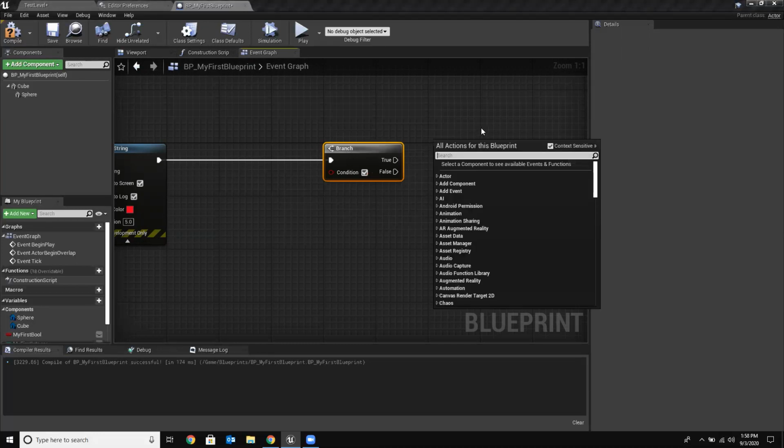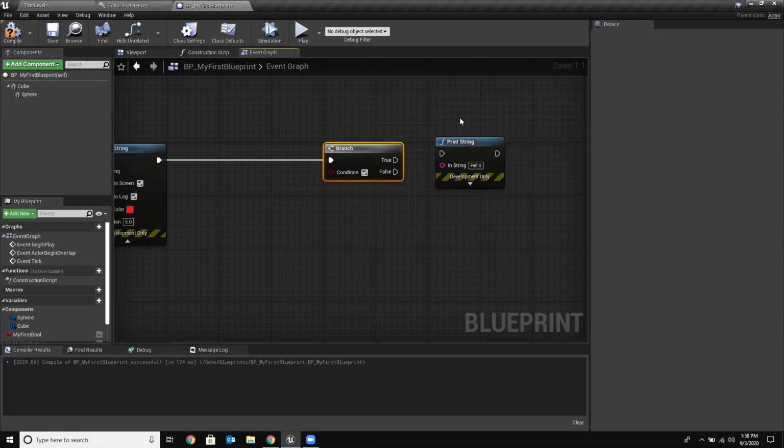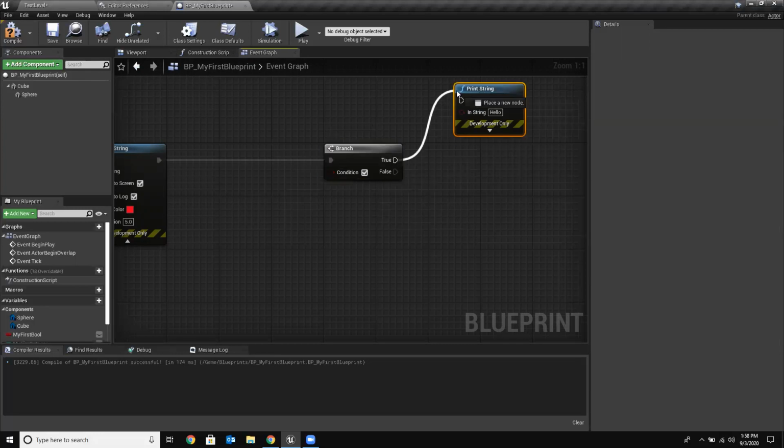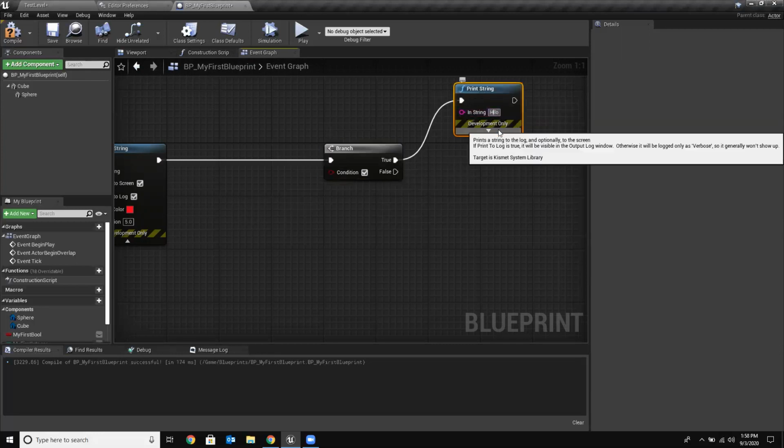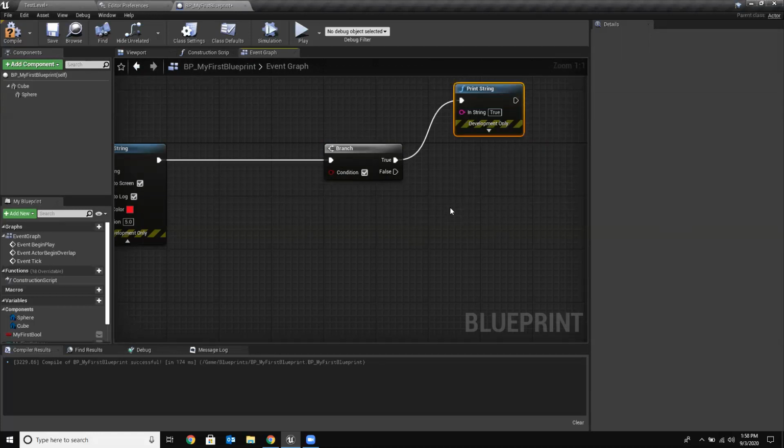Okay, so if you wanted to test out some conditional operators, what I highly recommend you do is just do a couple of print strings connected to the bool and just say true. And then you can copy any node at any point in time. So you select it, Control C, Control V, or you right click and do a copy. I don't think it's going to let me paste, no, but you can Control V. All right, so yeah.